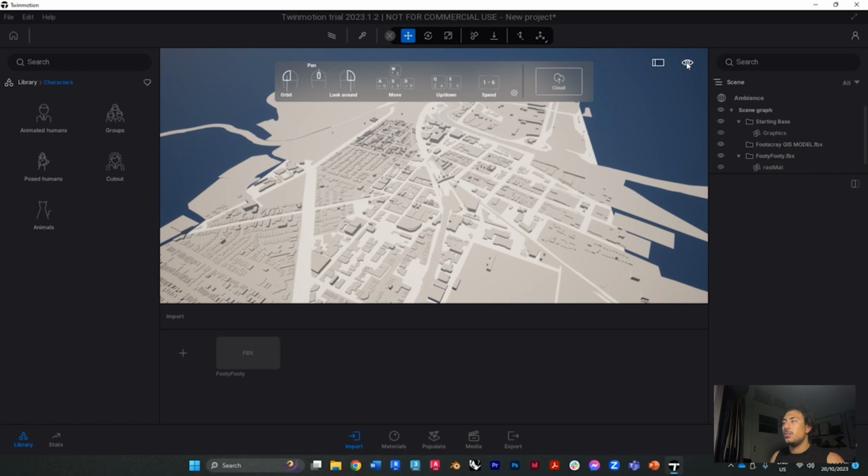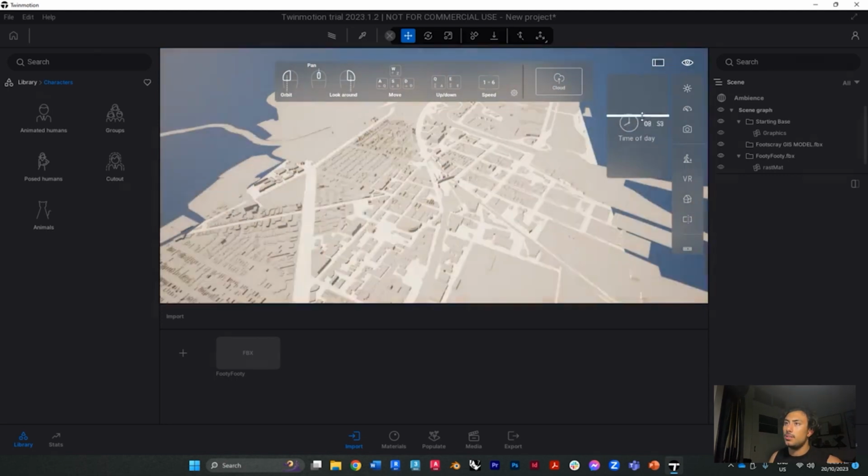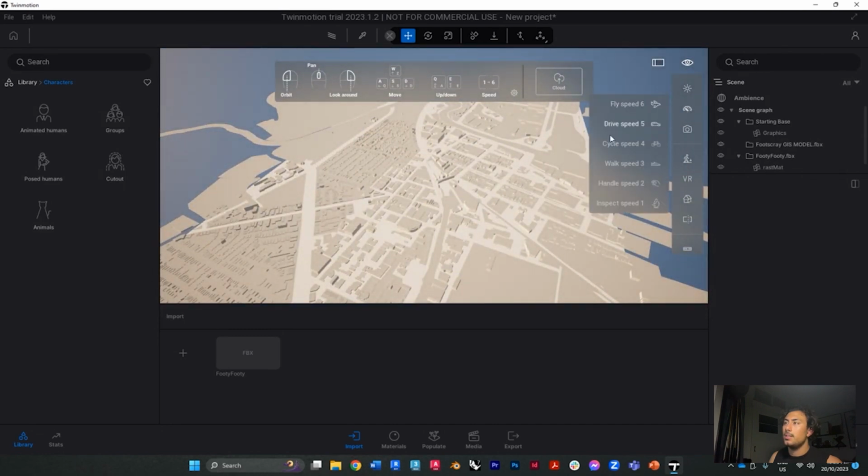And also at the top where you see the eye, this is where you control the atmosphere, time and speed, and a lot of other things. The way you see the sun, that's to control the light. And then this one is the timer and what kind of speed you want your cars or whatever animation you have.